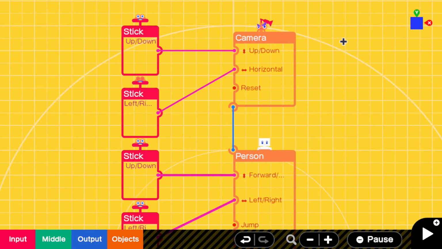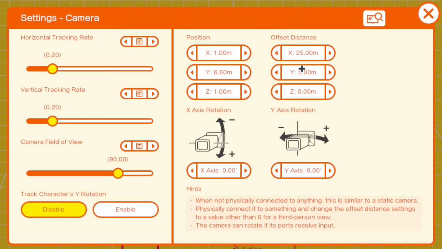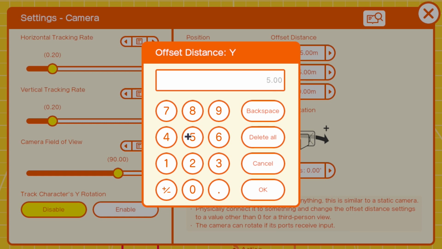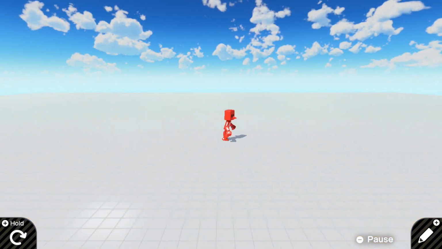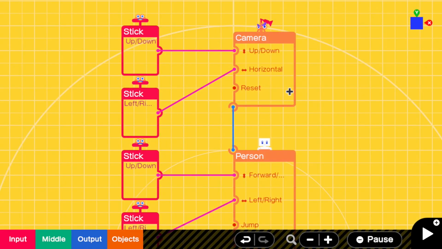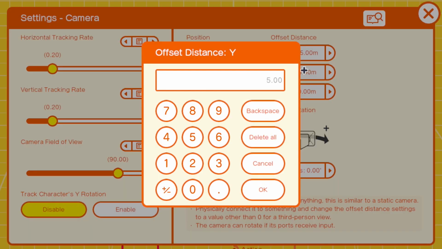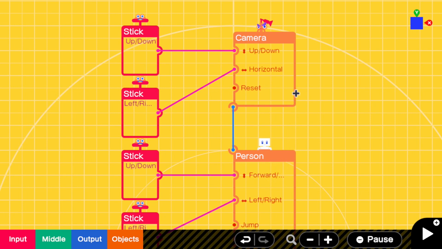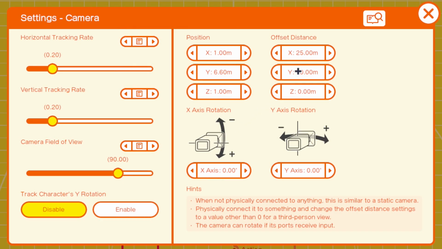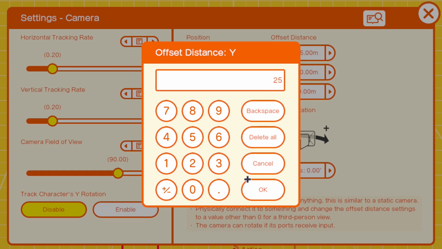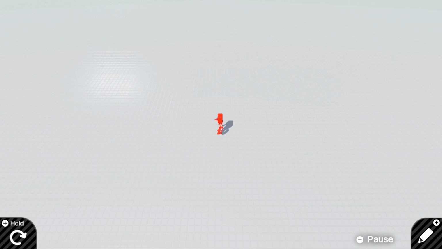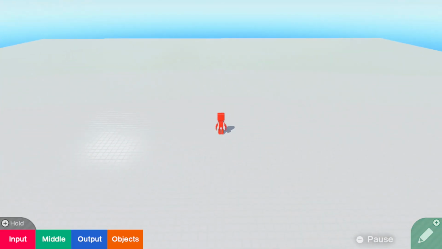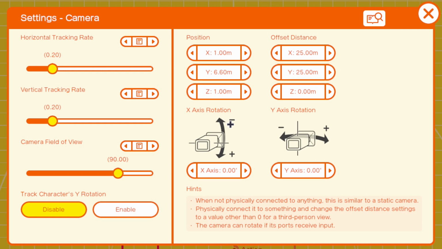So if we go back in, go back to settings, we change that from 5 back to, what was it at? Was it 50? Can't remember now. What was it? Let's go 50. No, it wasn't 50, maybe it was 25. So we'll put it at 25. Now, depending on the type of game, you're going to be experimenting a lot with this. There you go. So that looks like a nice three-quarter top-down view. Maybe we want to do it at 20 now as well. Right, there we go.